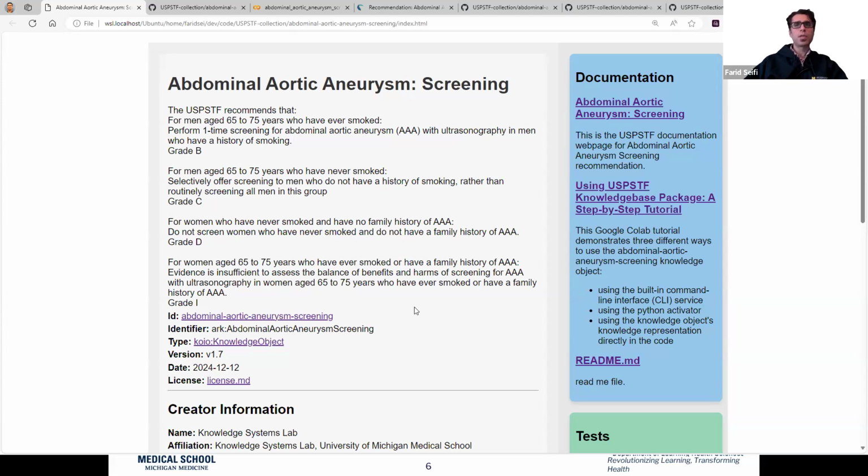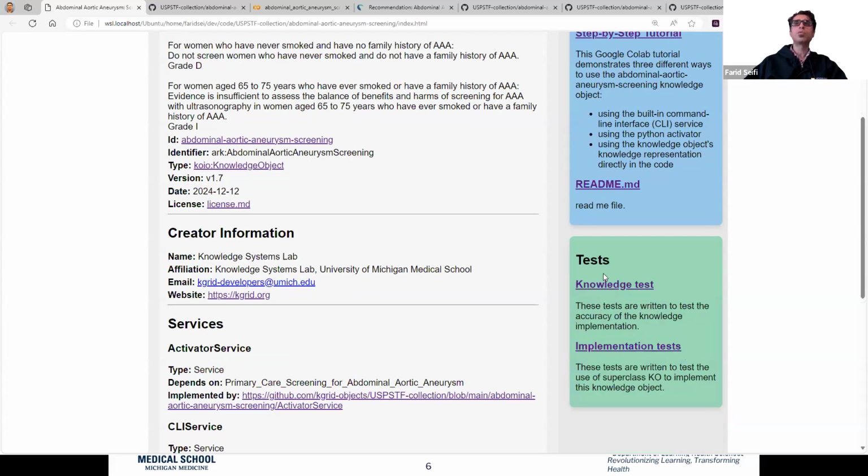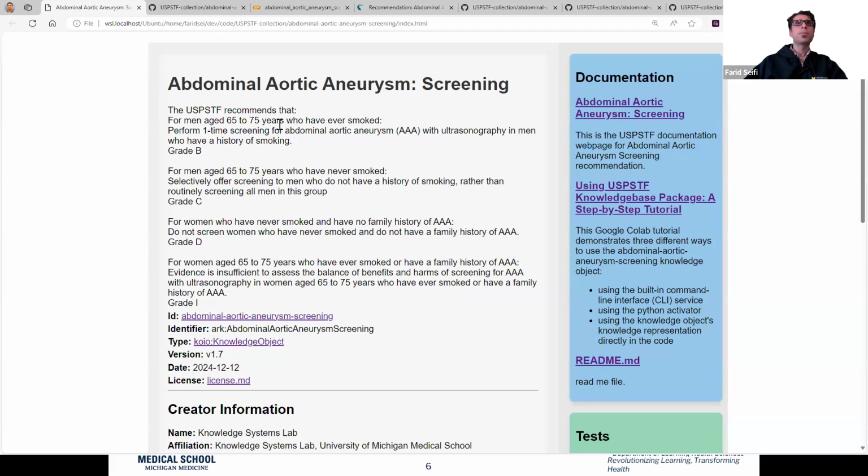It improves interoperability because now different stakeholders can find this and can easily navigate through the documentation that can help them integrate this into their applications. So it improves the interoperability in that sense. And of course, it improves reusability because now people can find this, see how it works, look at the tests, find out how this could be used, and then they can reuse it in their applications.